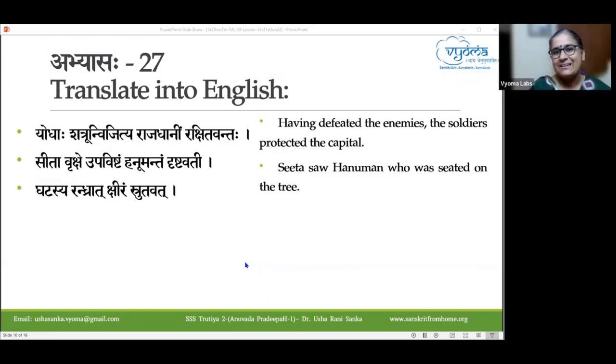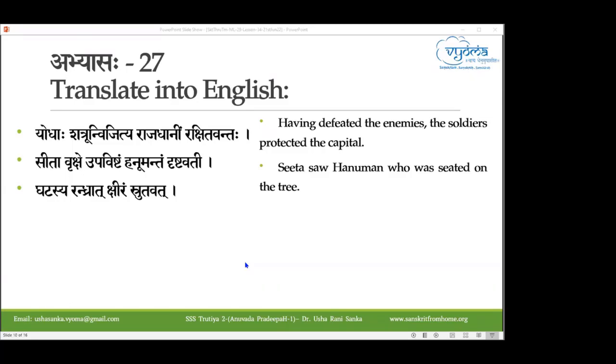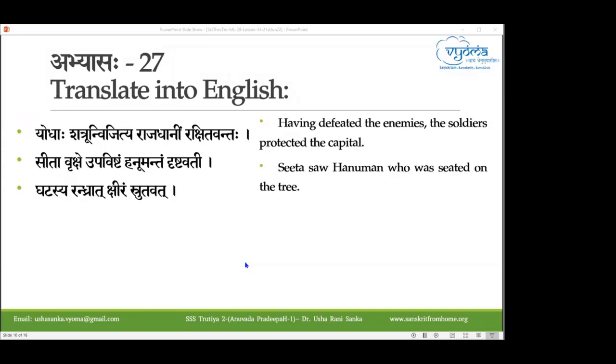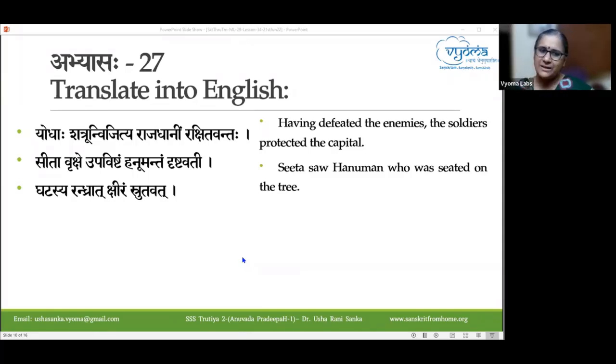Ma'am, trickled. I don't know. Small drops coming. In Telugu, it is karatam, karindi. If there is a hole, it comes out like karatam, from the hole of the pot, the milk. That is oozing only. Okay. The milk oozed or trickled from the hole of the pot. So milk poured out. Not pour. I don't think it's pouring. But it came out, it flowed out, or it leaked out from the hole of the pot.